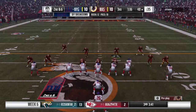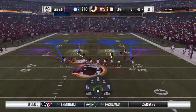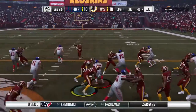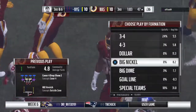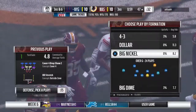That throw good for 4. It's second down. One thing you're hoping for when you run drag routes, you're able to hit a receiver in stride, and he can pick up a lot of yardage after the catch. But in this situation, the defense was effective, able to stop him before he could get a good head of steam going. Just a 1-yard pickup there, and it's going to make it third down at 6.